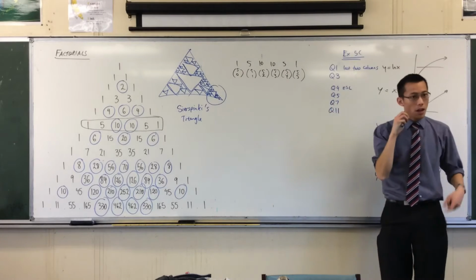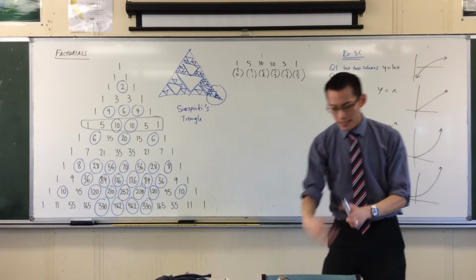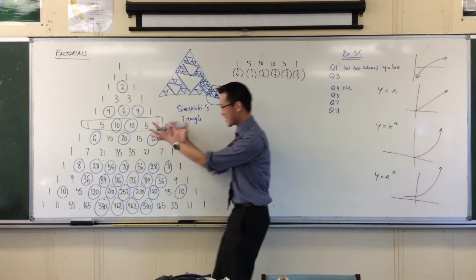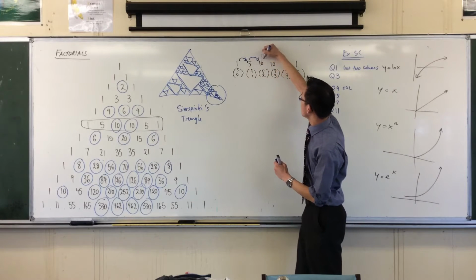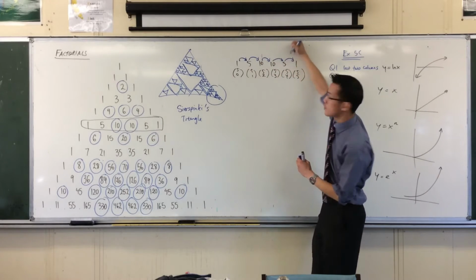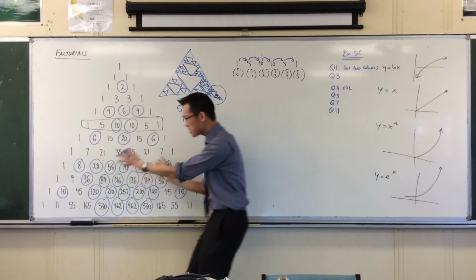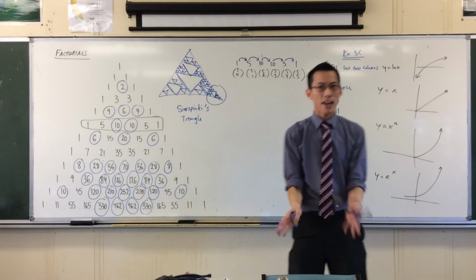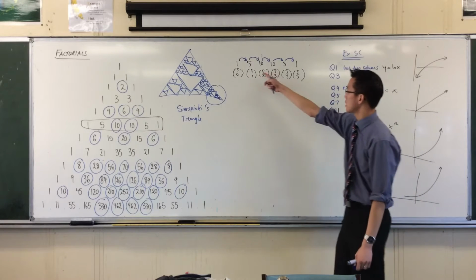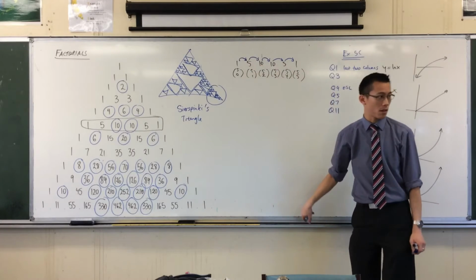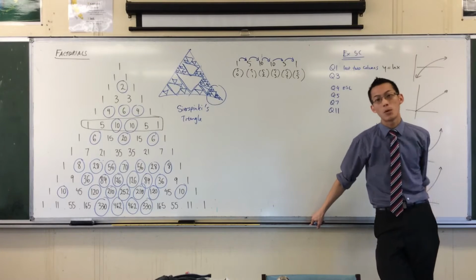Okay, good. Now I'm suggesting, based on this, that there must be some kind of relationship between these numbers, like the numbers of an individual row. Look, they arrange themselves into patterns. They cannot just be independent, right? So what is the relationship? Well, let's have a look at this. How do you get from one number to another? Okay, you can think about it a couple of ways, I suppose.